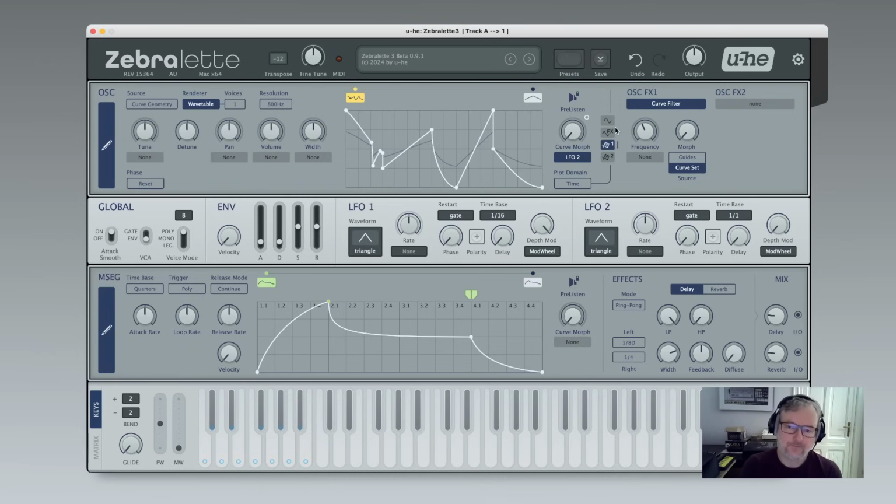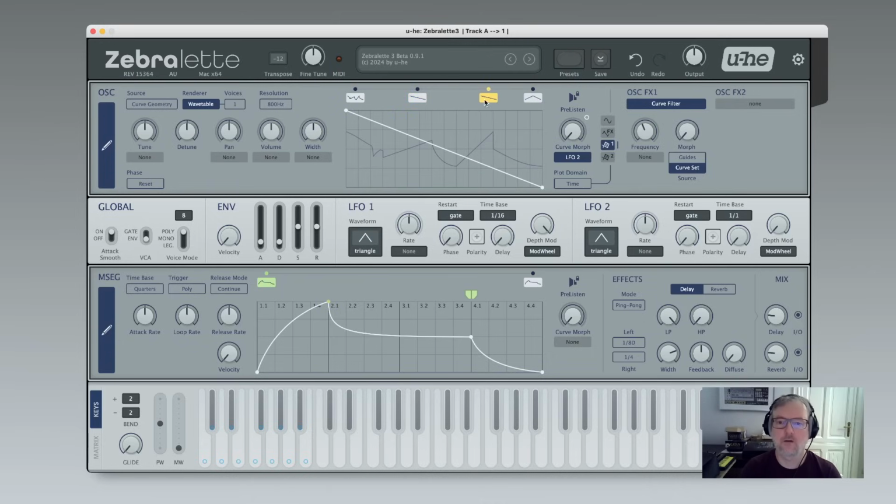And the idea is that you can, for instance, say, from here to here, I use this part of my curve set for the waveform, and another part that I can edit.